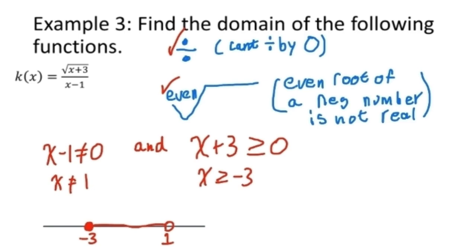But because x cannot be 1, I can't shade over 1. So you can see that the graph representing the possible x values I can plug into my function would be all the values from negative 3 to 1, but negative 3 would be included, 1 would not, union anything bigger than 1, which would be 1 to infinity. And there is the domain of our function k of x. It would be negative 3 to 1 with a closed bracket on negative 3, union 1 to infinity, with parentheses around 1.